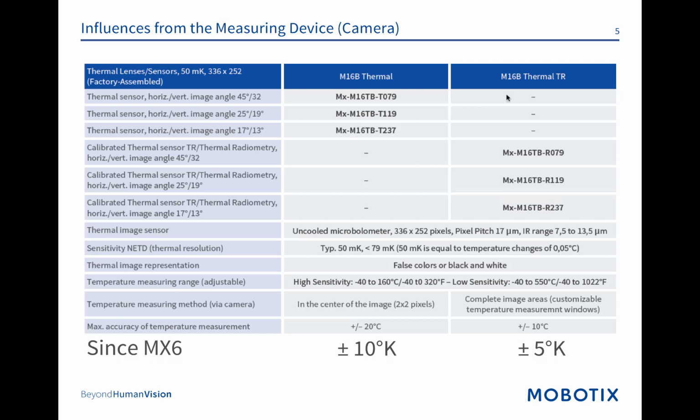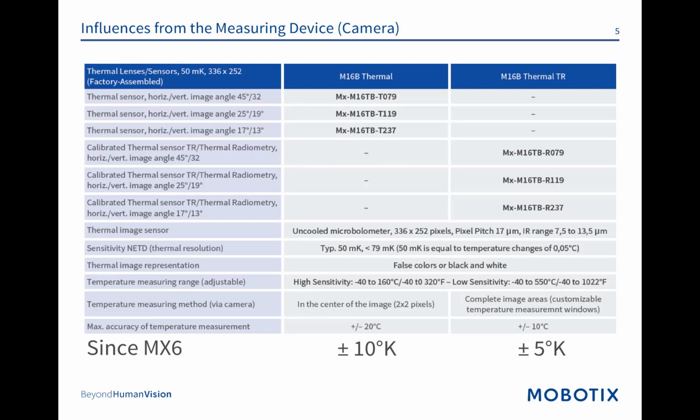Yeah, and what we see here, what is in the original data sheets, what you can see there, we have for the standard thermal sensor plus minus 20 degrees Celsius, or you can also say Kelvin, because it's only a different offset. Yeah, but with the thermal radiator, we have an even higher accuracy of plus minus 10 degrees Celsius or Kelvin. Yeah, so this is something what we have in our data sheet.